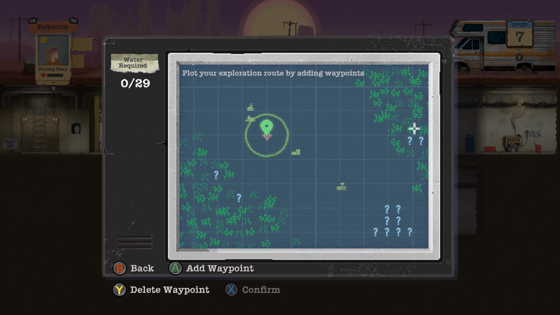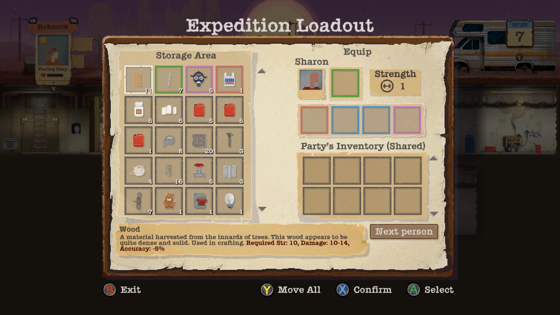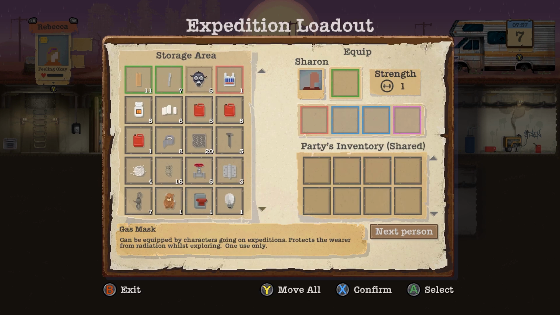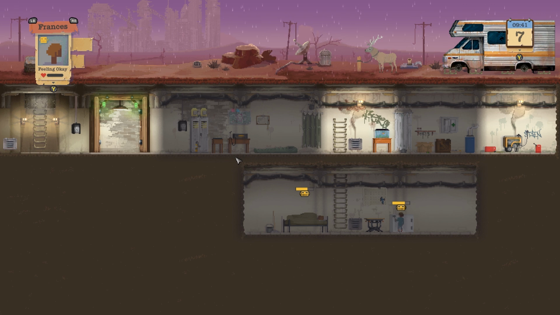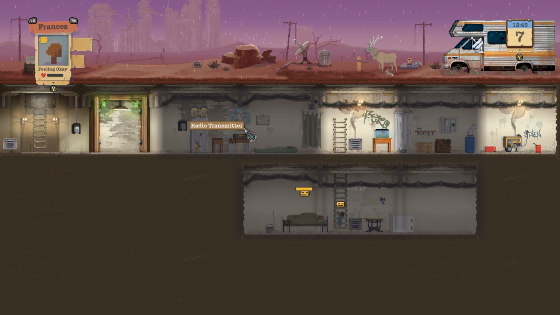Another expedition. Delete waypoint. Here we go. I wish that equip was actually the default option. Instead of going two party, I think it would be more efficient.